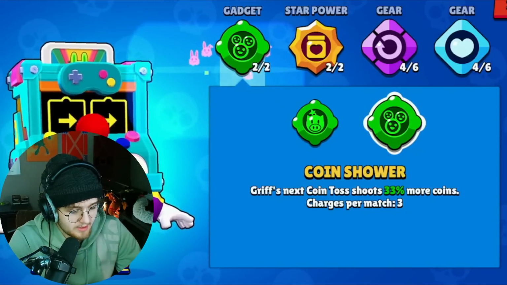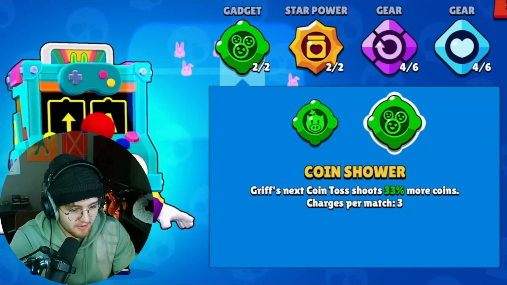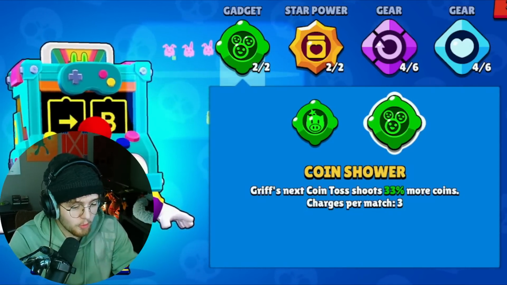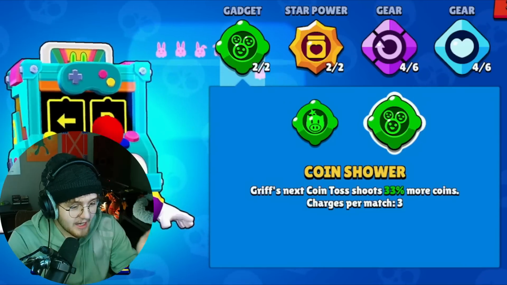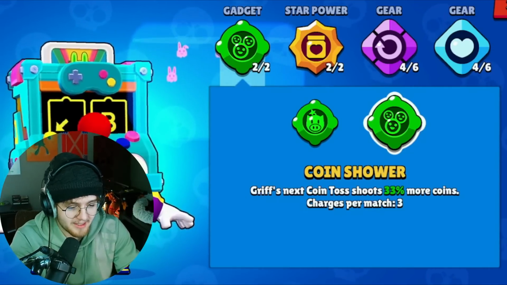Okay, now this one might be actually the worst gadget in the entire game. I don't know. This one's like bottom 3 for me. This one is Coin Shower, and all it does is add one more projectile to Griff's next shot. This is so much worse than any other gadget like it, and I just feel like it doesn't even fit Griff at all. I feel like it's so bad. When are you ever gonna get use out of this one?